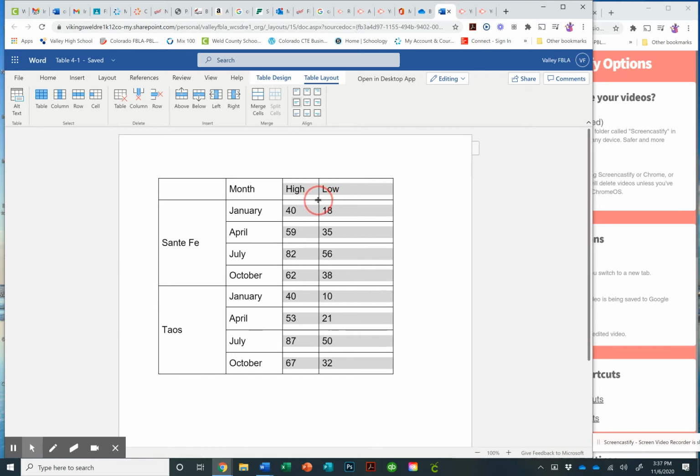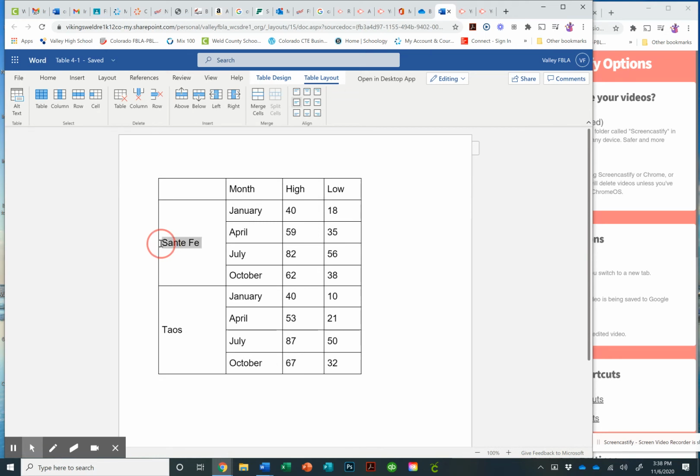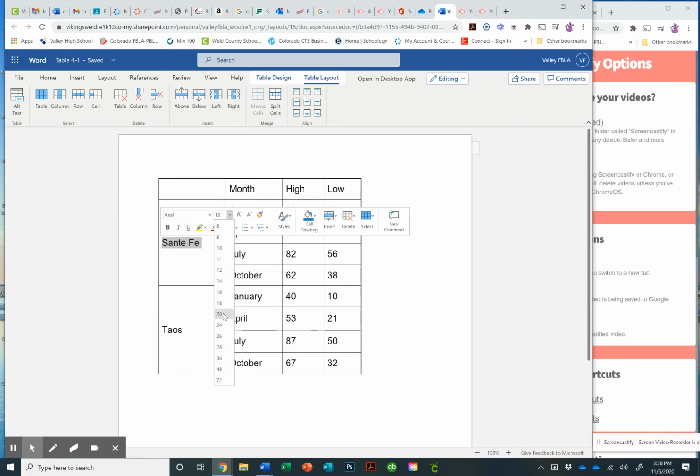No, it's not going to let me do it at the same time online. So I am just guessing again to see if I'm getting about 1 inch width. Step 10, change the text direction of Santa Fe so it reads from the bottom to the top of the cell. We do not have that option online, so we're just going to leave our text like this for now. But we do have to select it because we are going to change the text to 26 point and bold.